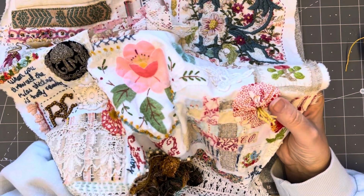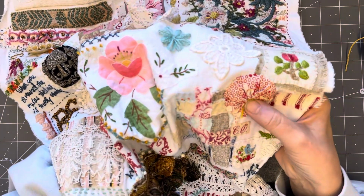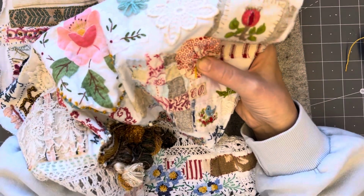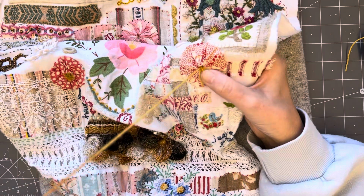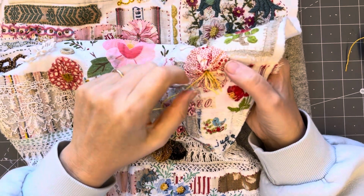We're all a bit tired today. We had Steph's office Christmas party last night. It was like a dinner. And oops, don't want to pull it too tight.